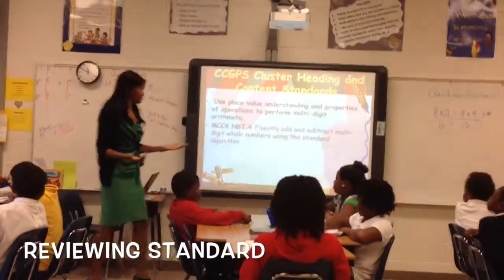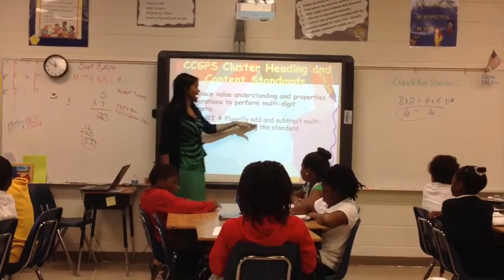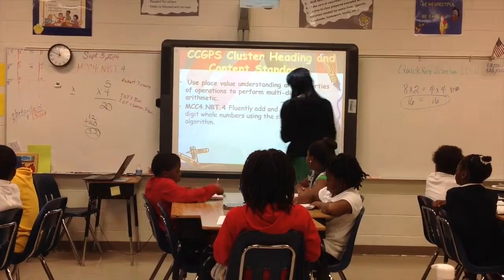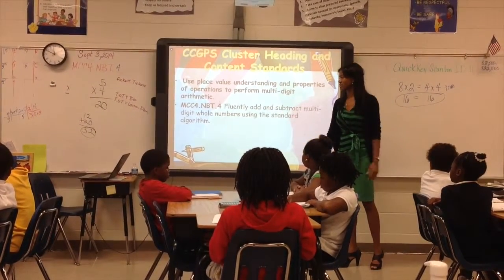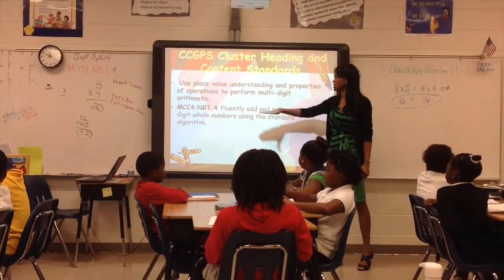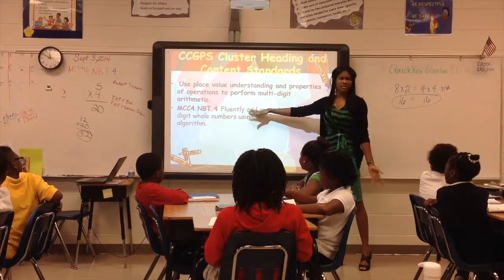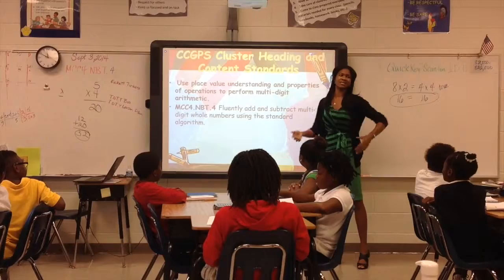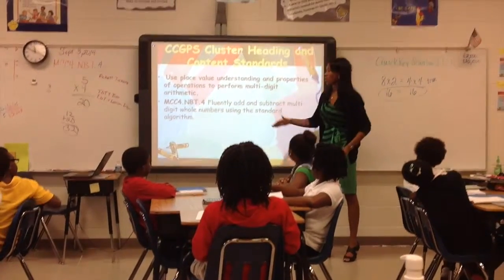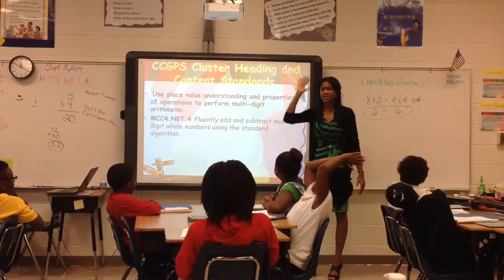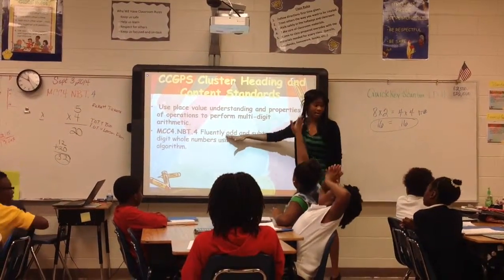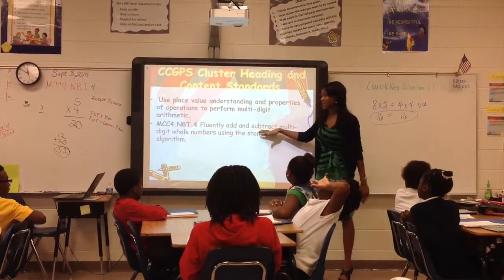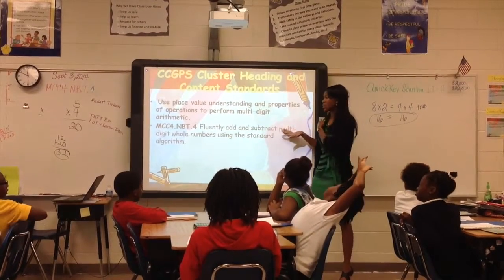Our standard. It says fluently add and subtract multi-digit whole numbers using the standard algorithm. So what are we going to be doing today? Now, do I want you to just simply read what's on the board? No, I want you to think about what this is really saying that we're going to be doing. We're going to be what? Adding and subtracting. Now, it says multi-digit.